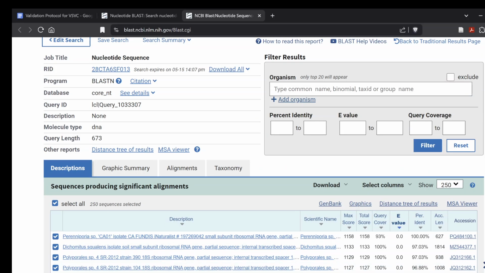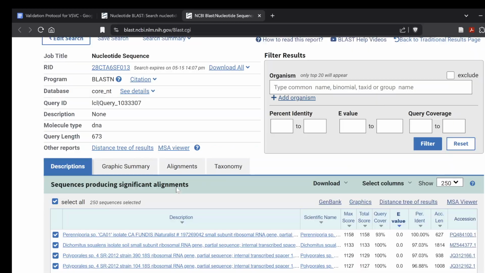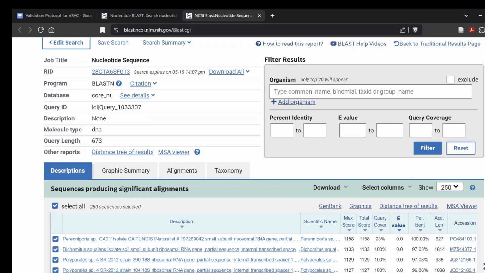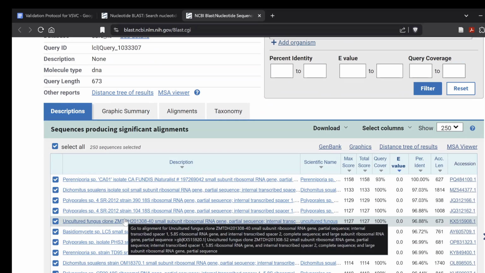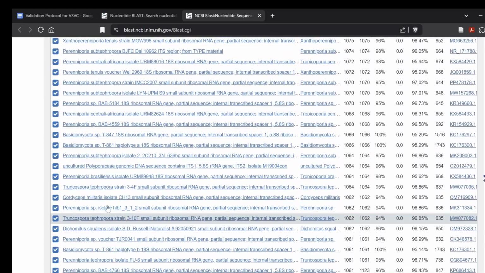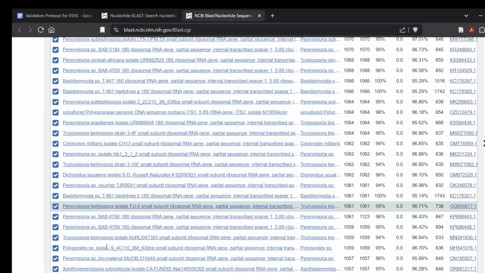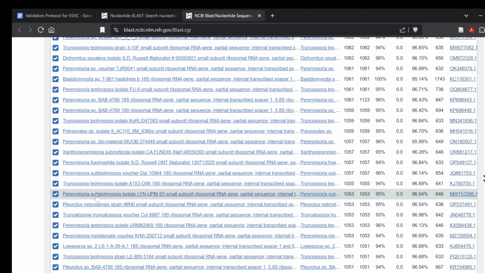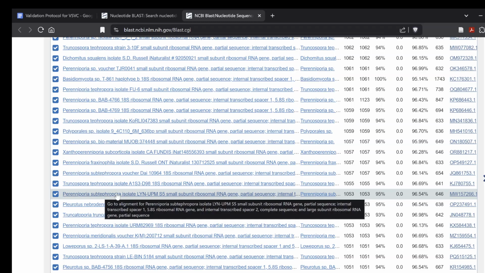Well, let's say I want to compare it against a specific organism. Like I think that maybe it's actually Perenniporia subtephropora, and I just want to compare it against sequences of Perenniporia subtephropora.